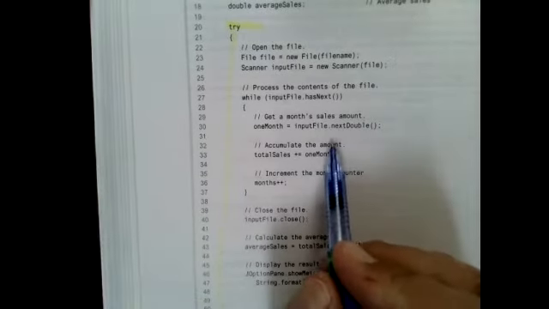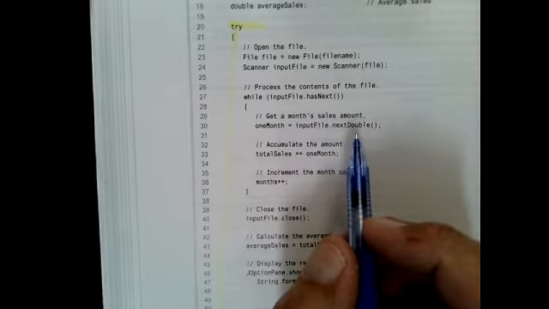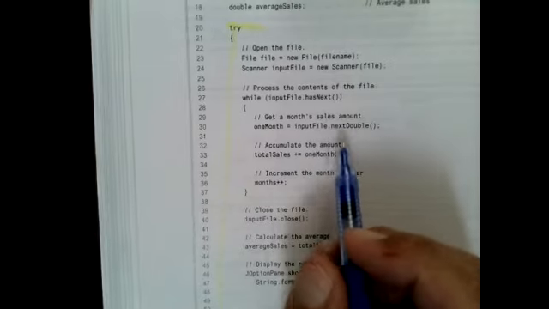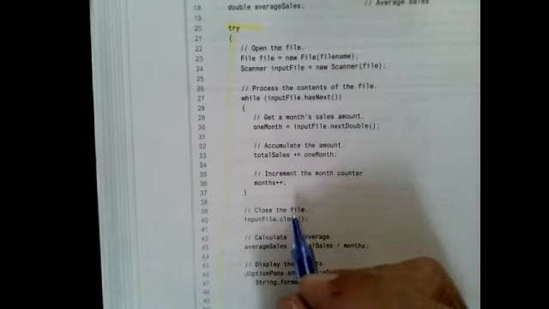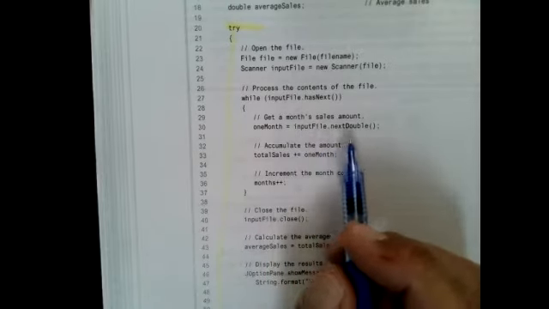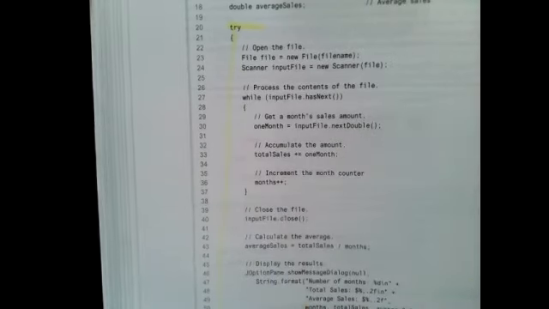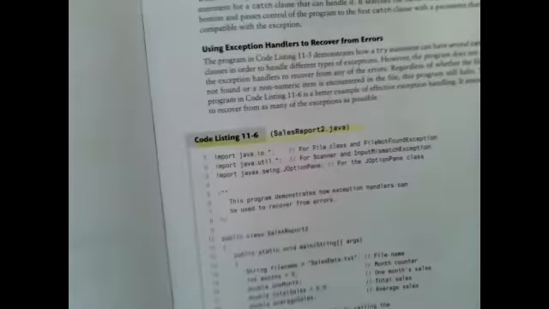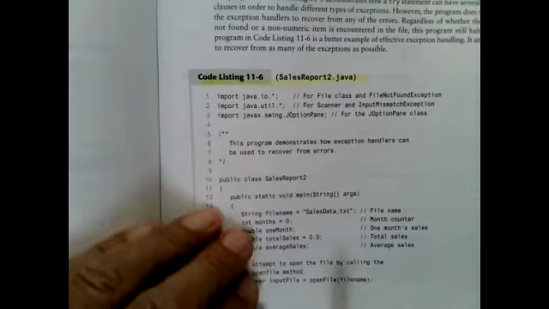And hey, that's not such a bad thing, because I could have somebody typing in a whole bunch of doubles for me, and all of a sudden one of the lines is A, and they keep typing in numbers, and normally my program would crash because it couldn't get the A, but now I can catch it and not have the program crash, and even go one step farther, like code listing 11.6 was, in which I'm going to keep the program going.